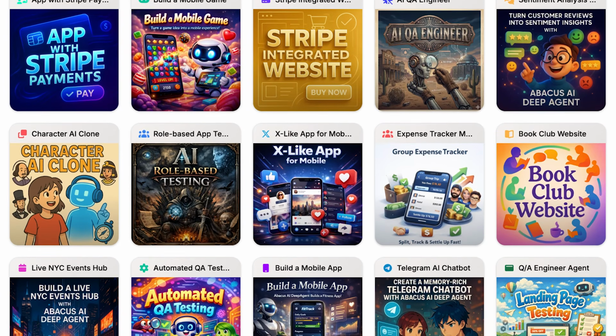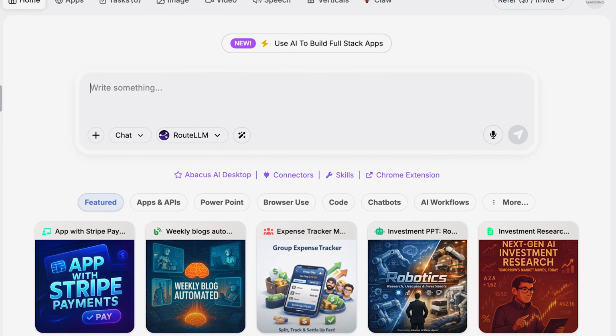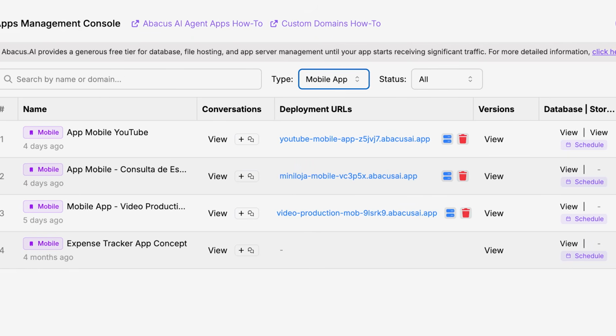By the end of this video, you're going to know the easiest way for you to vibe code a full stack app without actually knowing how to code. Because I'm going to show you an AI tool where you could go from idea to one simple prompt and boom, it'll actually build out your app or your website for you.